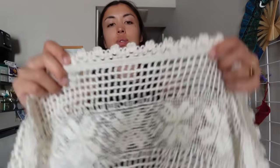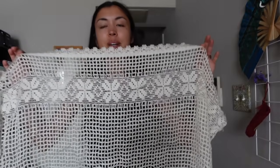I also want to try to use this edging as the straps. I think I just need to cut this up a little bit and see, and then pin stuff together and kind of decide, but I just keep going back and forth.